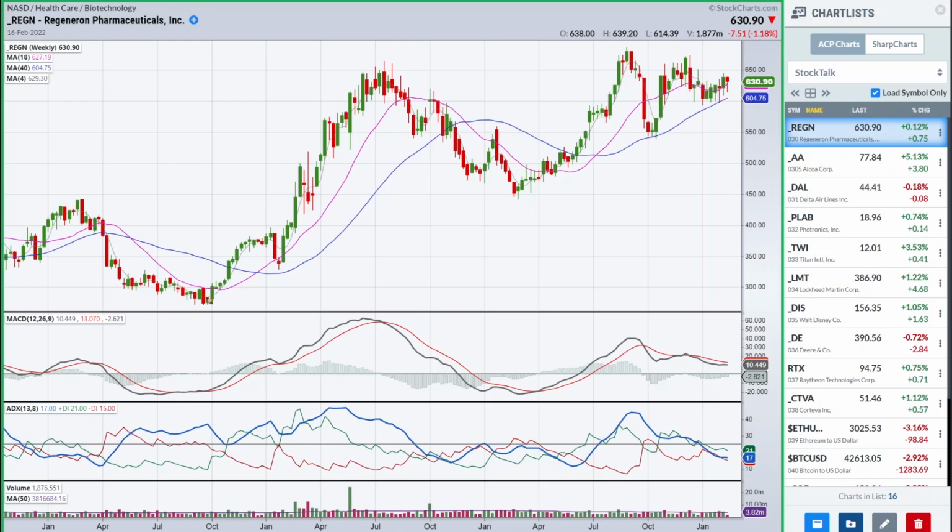And then we get a move up and we cross above the 18. In this case, we end up moving right back above the 40, but we're still inside a trading range. This is not broken out. It hasn't shifted the trend completely yet. And then the next signal that comes is a pinch play.